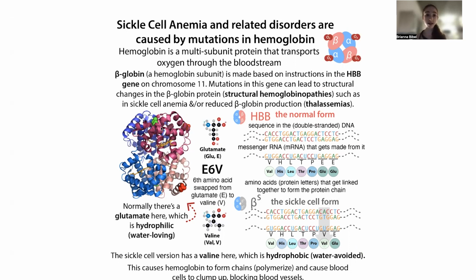There are also diseases caused by problems with hemoglobin that just affect the production of hemoglobin, and we call these thalassemias. But anyway, with the case of sickle cell anemia, that's going to be a particular hemoglobinopathy. So it's going to be a specific mutation in hemoglobin that causes disease. There are other sickle cell diseases that have similar phenotypes, so basically similar problems with how this hemoglobin functions or doesn't function and causes problems.